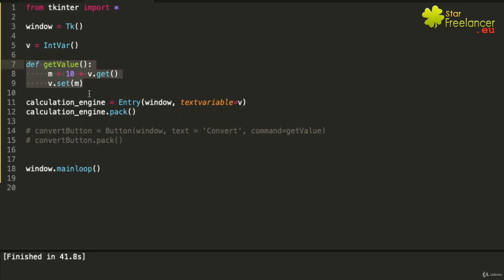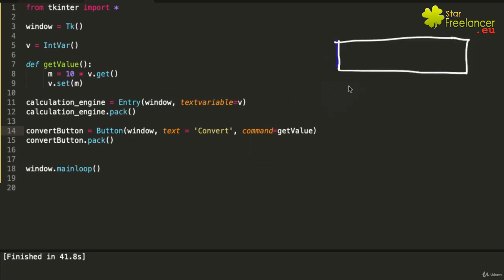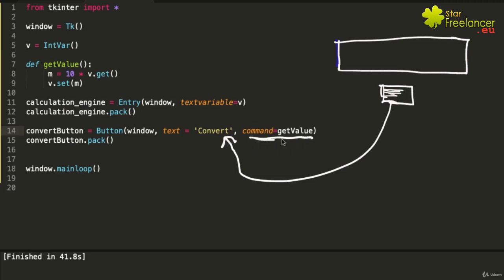That is what this instruction is saying. This is an instruction which has not been used. How do I use this instruction? I say convert button. Just a button, another widget. What is the work of this button? It converts whatever value a user puts in this place. Once you click this small button, which I call convert, this command will be activated. The command is attached to a function, get value. So once I click convert, the system will use this function. What is the function saying?